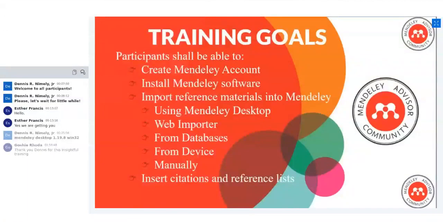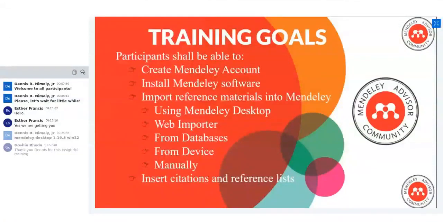What we intend, or what we set as our goal, is that by the end of this, each of us will have been able to create our own account. And like I said, the fact that you have joined this meeting means you have created your account, even though we just throw a little light.